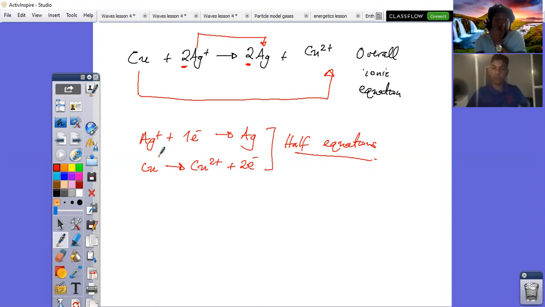Right, I'll send you the video recording of this as well, and the board work, and I'll send some additional questions just for you to start having your go at half equations. Nothing particularly time consuming, so you should be able to run through them before we pick up pieces tomorrow at some stage. Okay. Yeah. Good man.